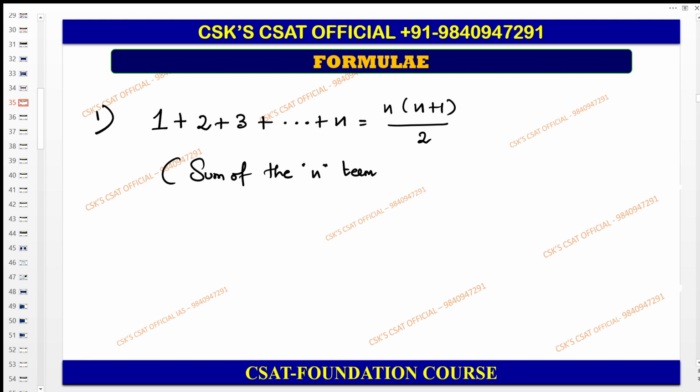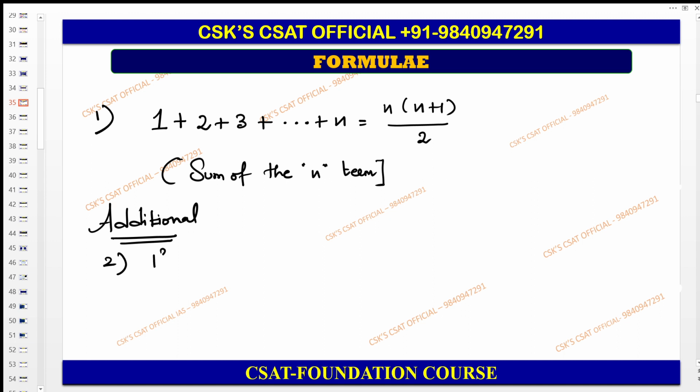You can use another formula by using the AP concept, arithmetic progression concept. Sn is equal to n by 2 into 2a plus n minus 1 into d. So that formula is also fine. But in geometric progression and arithmetic progression, the progression concept, there we will discuss those formulas. Here only one formula is enough. I'll give you an additional set of two formulas related to this one, so please take these two also.